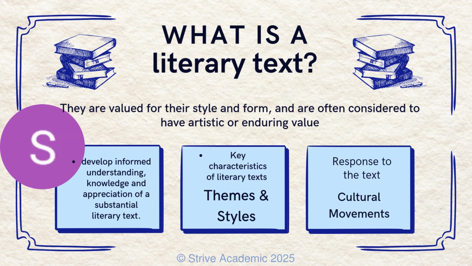And thirdly, what makes it a substantial literary text is the way that it's able to respond or reflect cultural movements. Now, what we mean by this is not only has the text been formed within a cultural and societal movement or moment or specific contextual space and time, but also that it might have inspired societal and cultural understandings with the meaning that has been produced in your text.